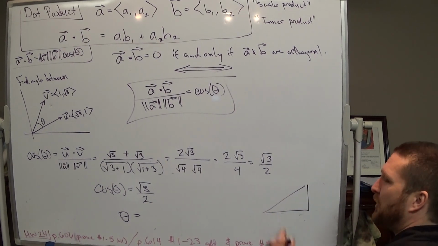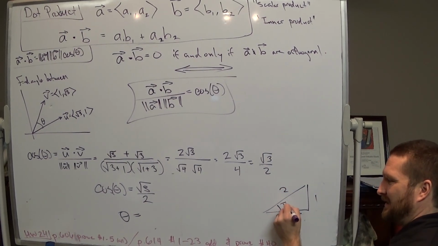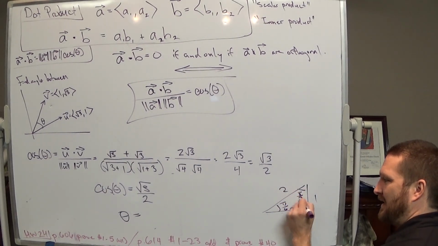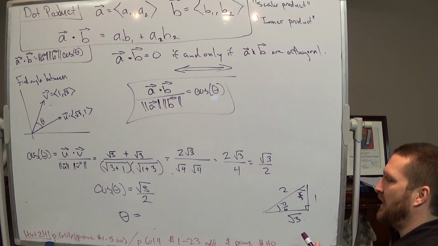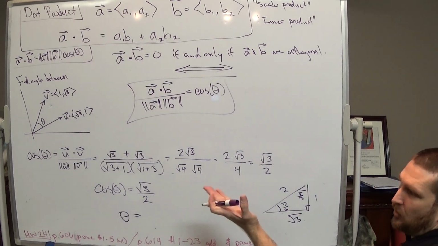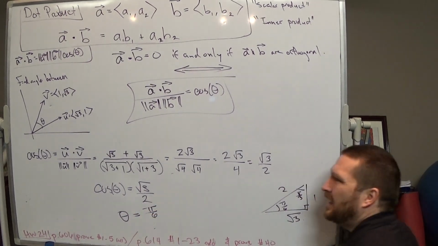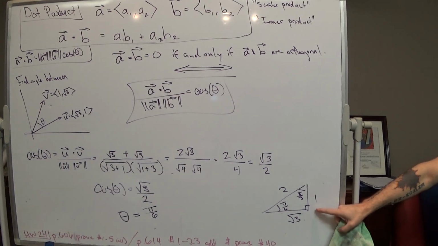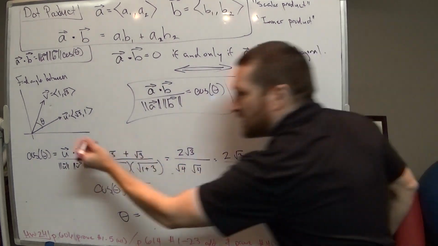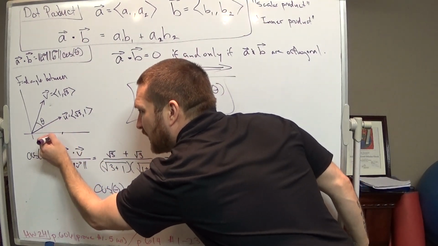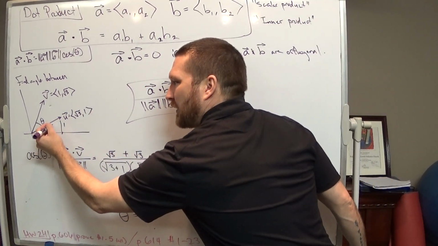Let's just see because I see a cosine and I see a root 3 and a 2. How do I get cosine out of one of these? Well, I would say that cosine pi over 6 is root 3 over 2. That's in the correct place. So root 3 over 2 means theta is pi over 6. And look at what I did. That's the triangle I used to get this guy, right? Root 3 in this direction and 1 in this direction, that's the vector, which means that this is pi over 6.